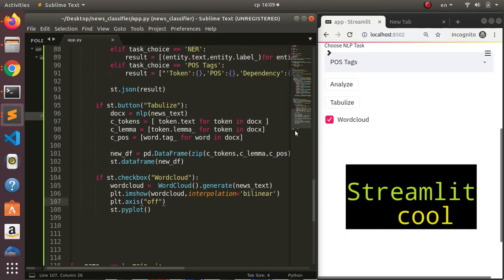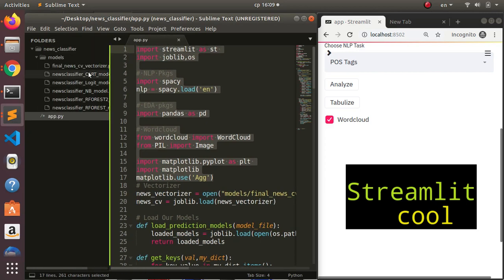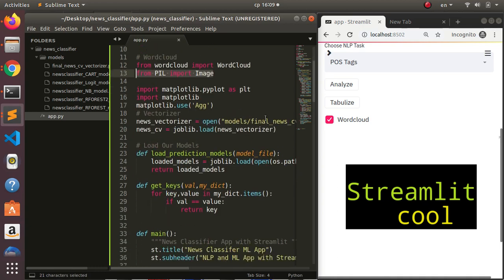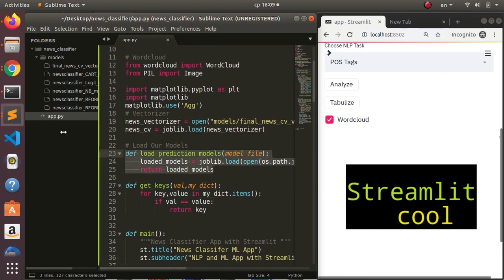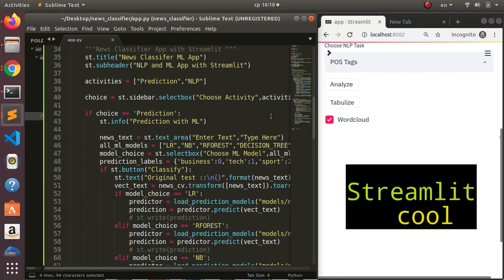So the basic idea is that first of all, you just have to import your packages: Streamlit, joblib, to help us with our loading of our models, which are already prepared here. We need our vectorizer and our normal models. Then you use spaCy to help us with our tokenization and named entity recognition. We use pandas to help us to tabulate our data. We use word cloud to do our wonderful word cloud. Then use matplotlib to help us together with this. We did not even use this. Perfect. Then you vectorize it, open our vectorizer, create a function to load our models, and then we want to get our keys so that the user will be able to see the word that is being predicted, and then we do the other one.